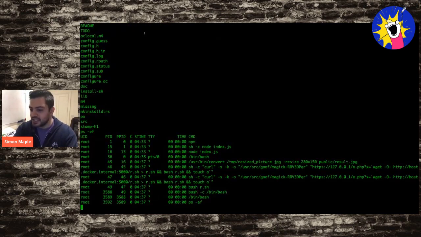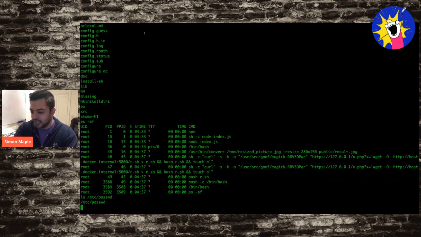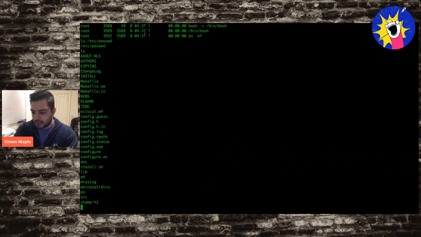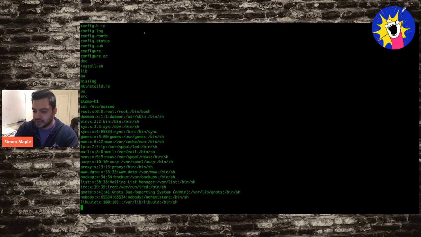So from here, from my local machine, let's just do some interesting things. Let's do a ps -ef. There we go. There's processes running on that container. Let's do an ls of /etc/passwd. Let's see if we've got some. Oops. Oh, let's do a cat of /etc/passwd. That's what I really wanted to do. Sorry, it's still early here. There we go. There's our /etc/passwd. So now we can see this really interesting hack straight into this environment.